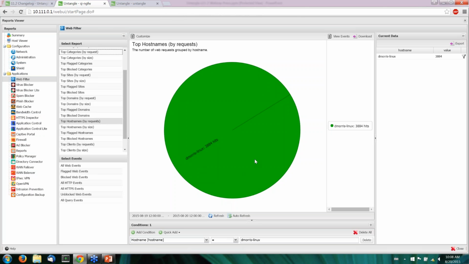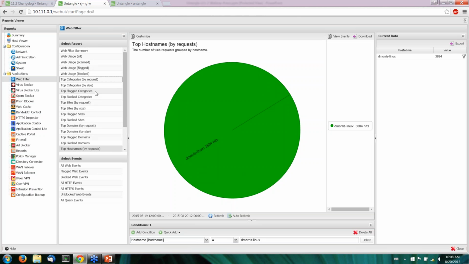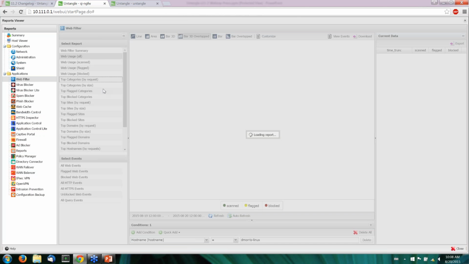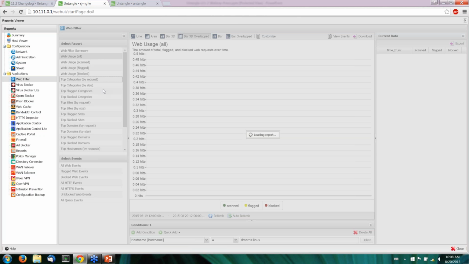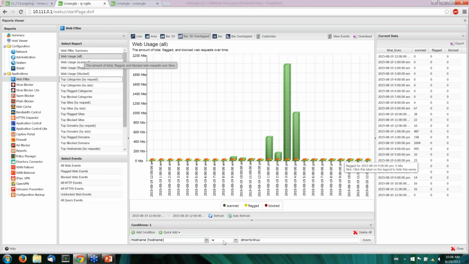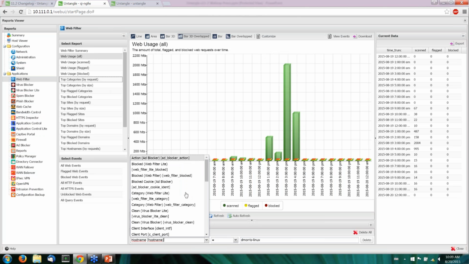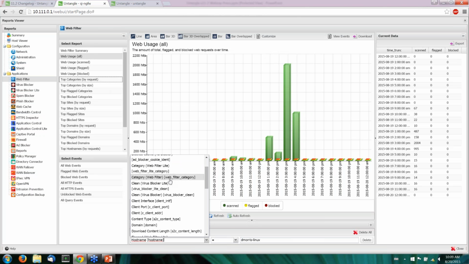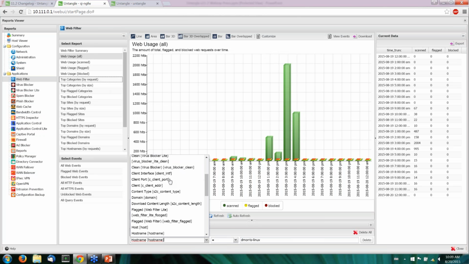Well, that's because all the data is being filtered where I'm only looking at data now where host name equals this in the database. So let's say I scroll back up to web usage. Well, now it looks completely different. This is yesterday's because this is just web traffic for this one host. So this is true of everything. You can actually go through in the database and you can filter, I want to only look at one web filtering category, or I want to look at only one domain.